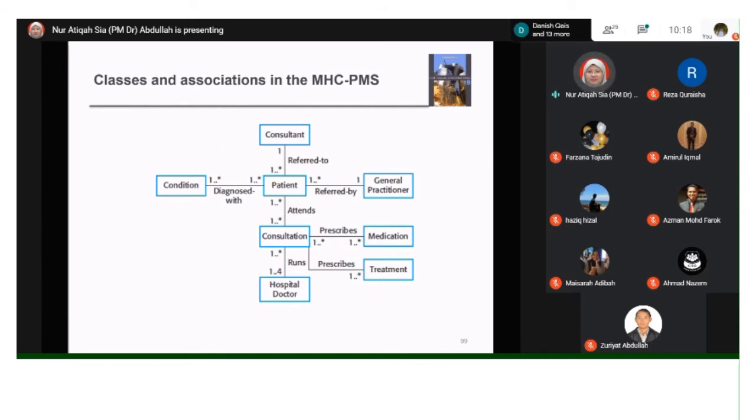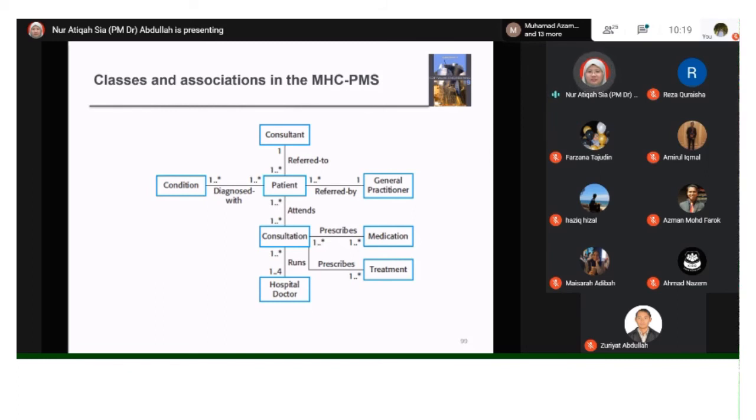Kerana ini adalah mental health care, dia ada cases dia. Kita tak tahu. So ini adalah representing only one example. So benda ni penting untuk kita translate di kemudian lah kepada entity relationship diagram dan sebagainya. But during the classes ni kita paling penting nak emphasize kat sini, you kena letak association. That is actually the format of it.